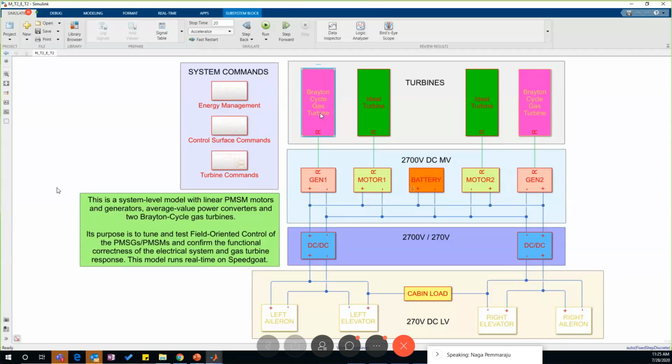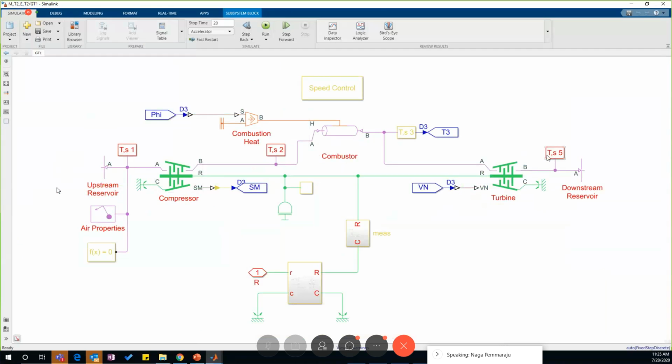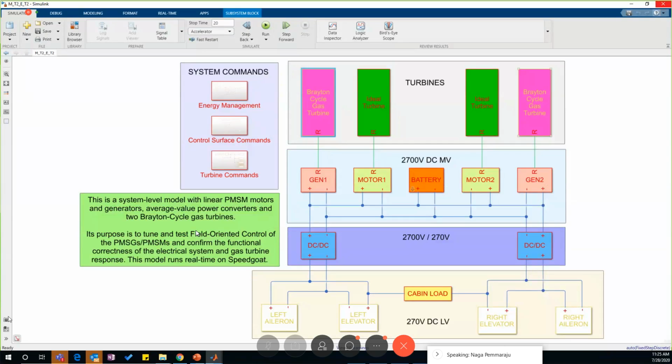Talking about the Brayton gas turbines, here again we have used some of the components from our Simscape library, such as turbines and compressors. For some of these components, we have used custom components built using the Simscape language. Simscape as a tool helps you build your own components. We are not getting into the details of this particular topic, but if you are interested, please reach out to us. We'll be happy to discuss further after this session, or we can reach out to you separately. All right, so moving on.